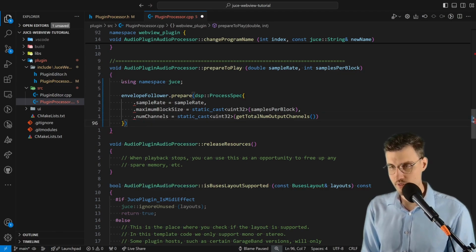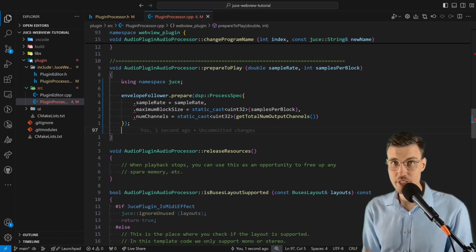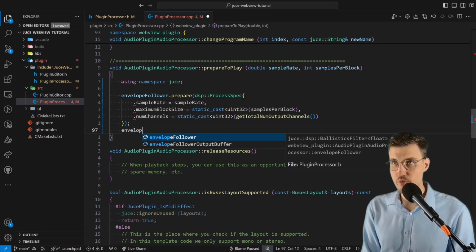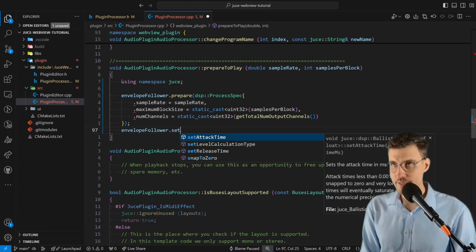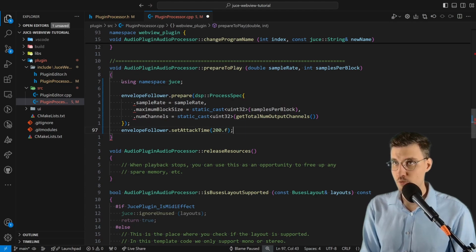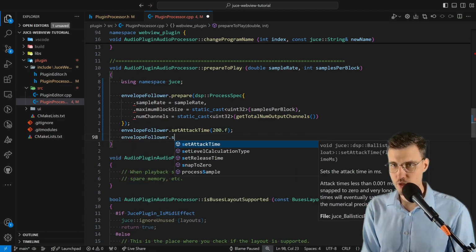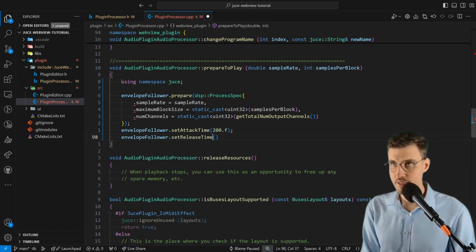And here we need a semicolon. And now we can also set some parameters of our envelope follower. So I'll set envelope follower, set attack time, and I'll pass here 200, which corresponds to 200 milliseconds. And then I pass envelope follower set release time.